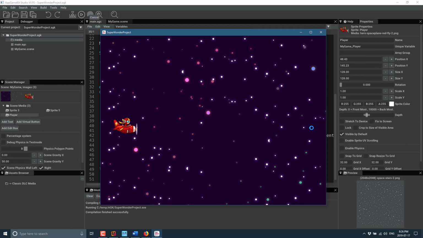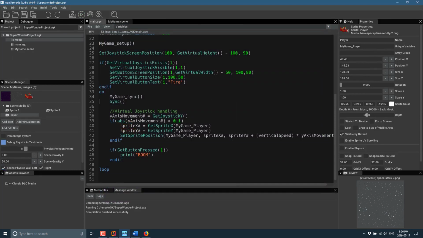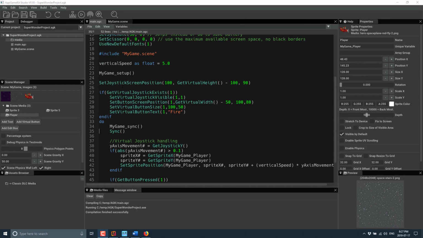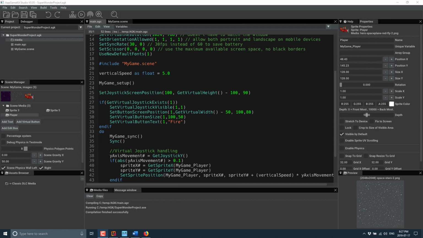And then here I'm hitting space, and you're seeing boom, boom, boom. All right, so that is simple input handling. Pretty straightforward so far. Now we're going to add a tad more code here. We're going to give the ability to shoot to our character. So we're showing you the basics of scripting, nothing too special, but we'll come up here under vertical speed.